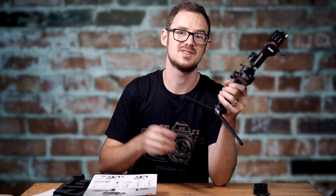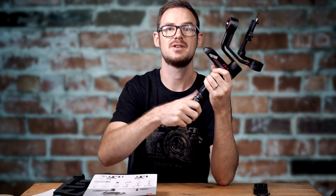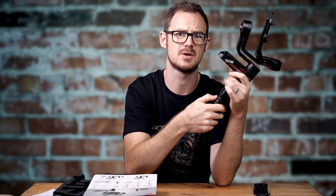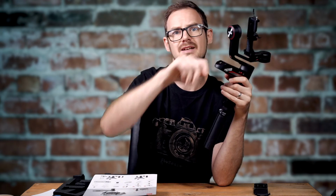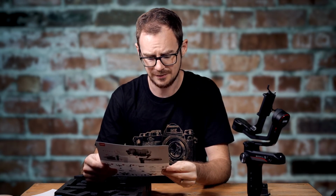The quick setup kit is actually really good, and I kind of want that as well. That means instead of having to screw and unscrew the tripod onto both sides, it's like a quick release. So I've used it because when I shot with Emily Lowry, Microphone Nerds, she had one and she showed me that. It was super quick. So all you do is unclick, click, and you're done in like a second. So I think I might add that on, because I forgot about that until now. But yeah, that would be really useful. We've got servo zoom and focus motor. I don't really use zoom lenses, so that's not going to be that useful to me.